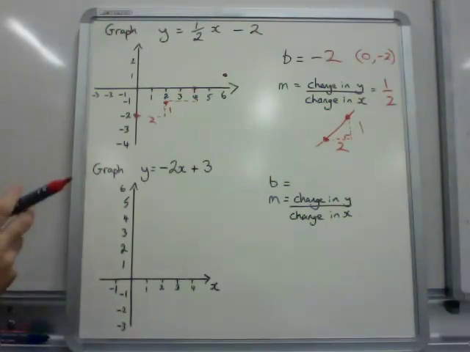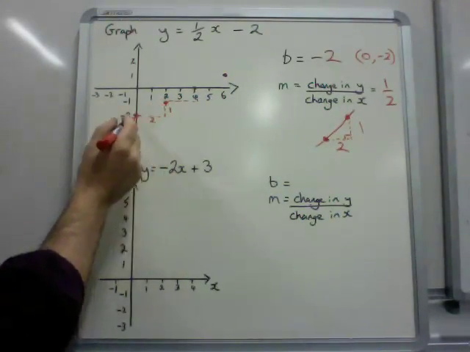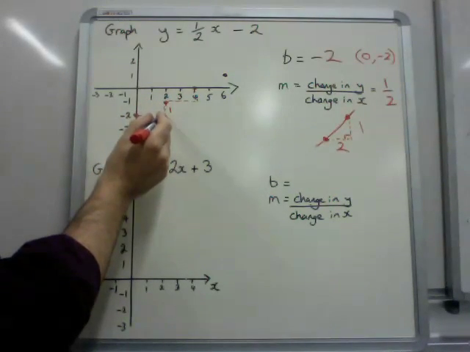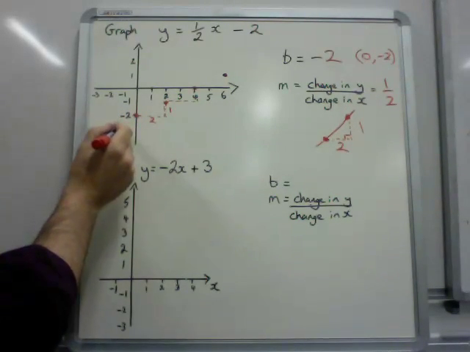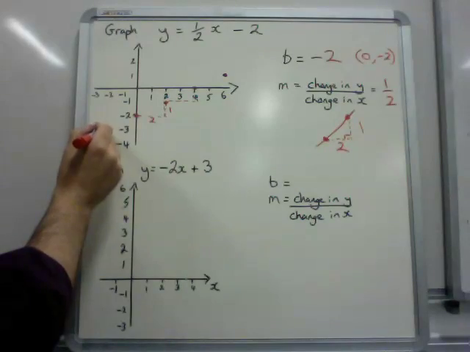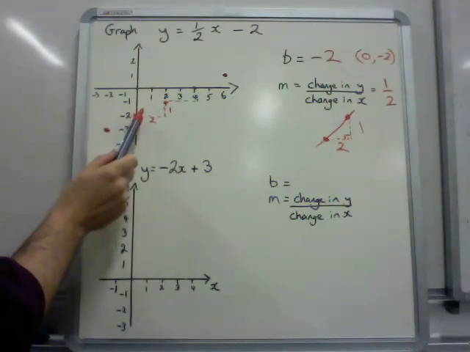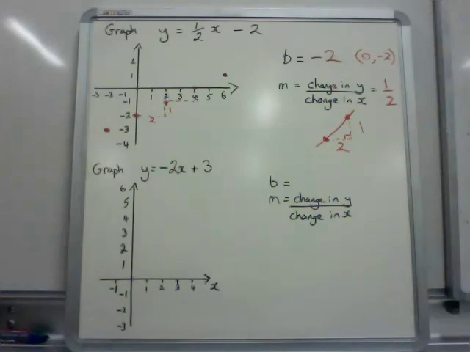Okay, I'm going to show you now. Using this same pattern, I should go down 1 and step 2 to the left. Go down 1 and step 2 to the left and make a new point. And as you can see, I have a straight line here. Now you use this magic device called a ruler and you join them up. Okay, and there you've got your straight line.